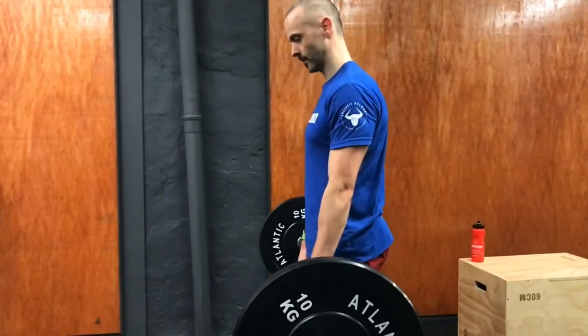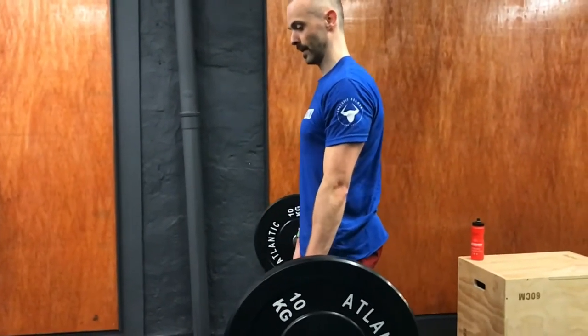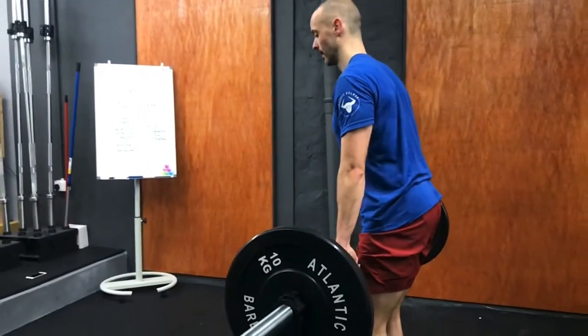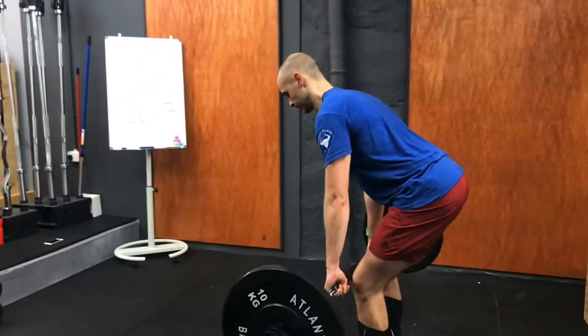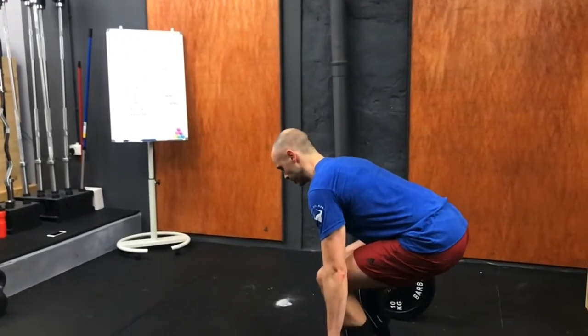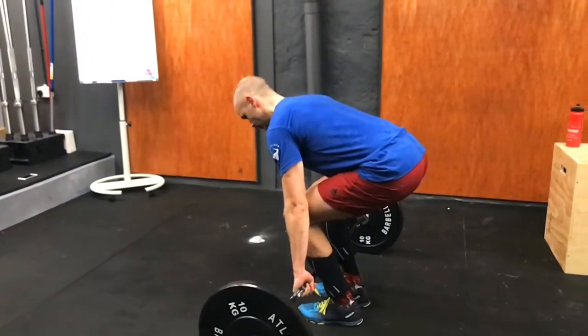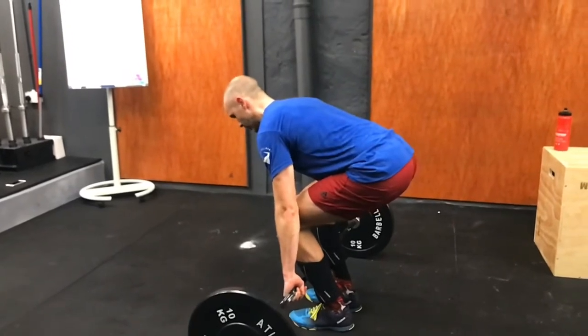I come back down again, which is the exact opposite movement. So I bend. I start with my hips going back. And I come back. I stand, my hips and shoulders move at the same rate.